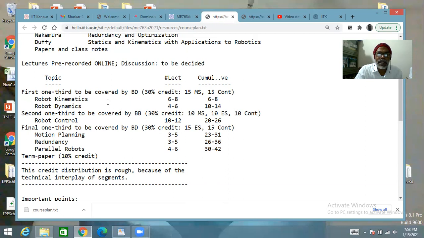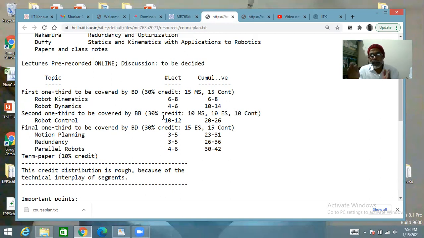For this first one third, which will be safely finished well before the midsem exam, this 30% will be divided as 15% for midsem and 15% for continuous evaluation. Okay, and similarly for the third segment, Professor Bhattacharya will take over from me well before the midsem exam and give me back the control well after the midsem exam.